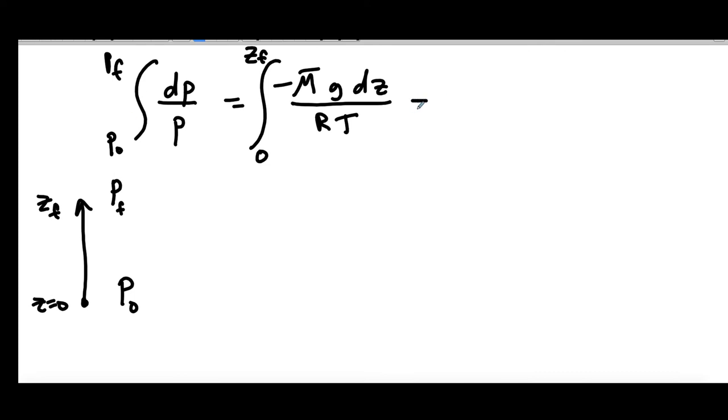Then you do the integral. And don't skip steps. Leave the limits out and plug them in afterwards. You'll be less prone to make mistakes. So we're going to integrate that and get the log of P. We'll integrate the right-hand side. And we'll pull out all the constants. So we've got minus mg over RT. And then we just have to integrate dz. That's just going to be z. And we can put our limits right here. We have to plug in z final and zero.